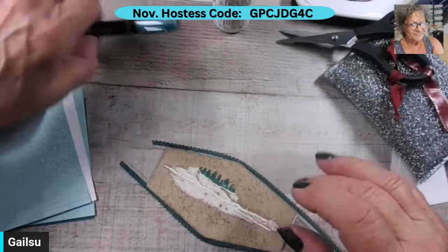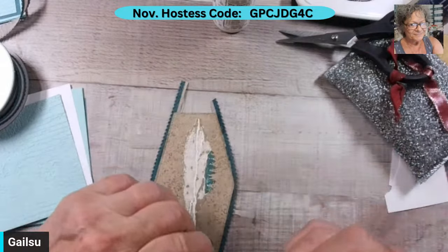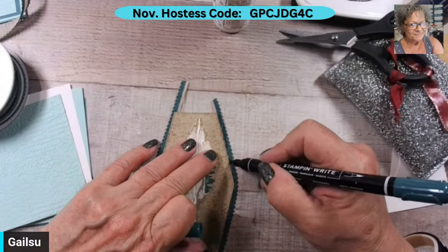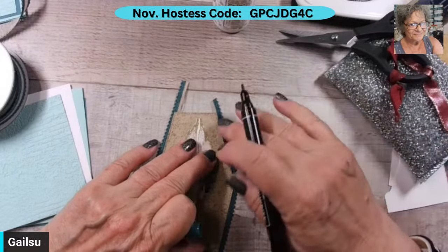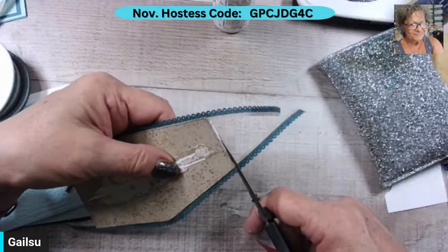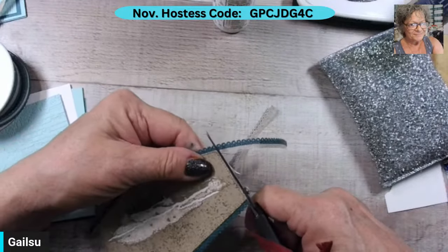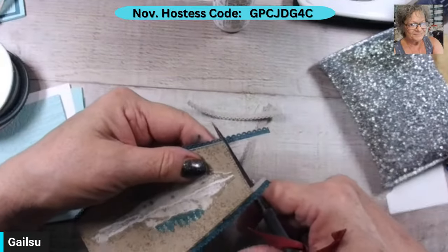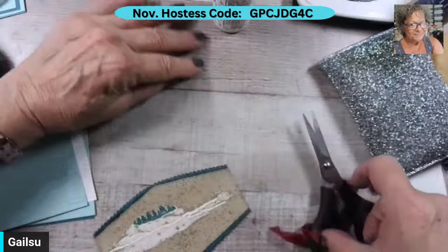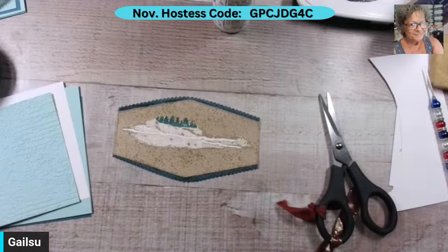I have another idea. Oh, me and my ideas. Watch this. Okay, so now we're going to trim that little piece of white that's sticking out. Trim that off. Whew. But the look is nice.